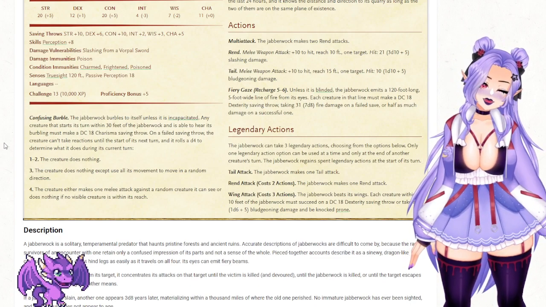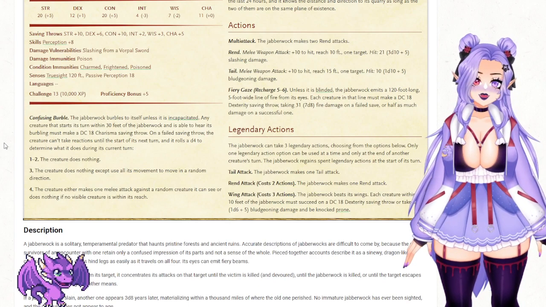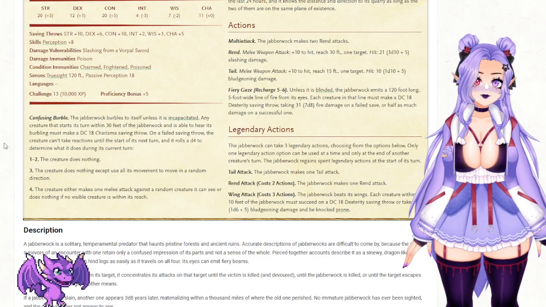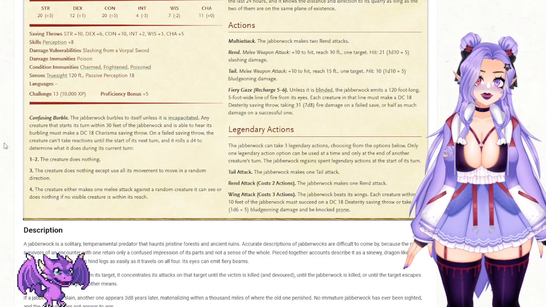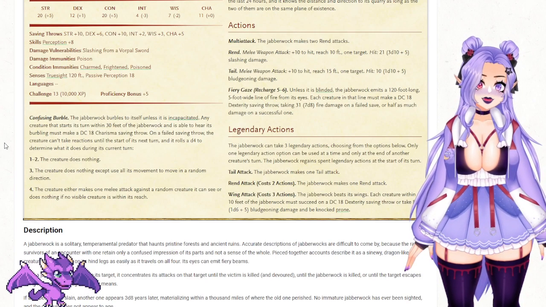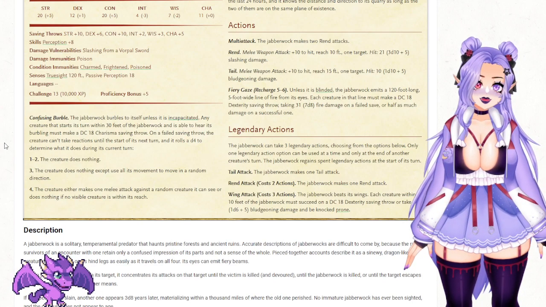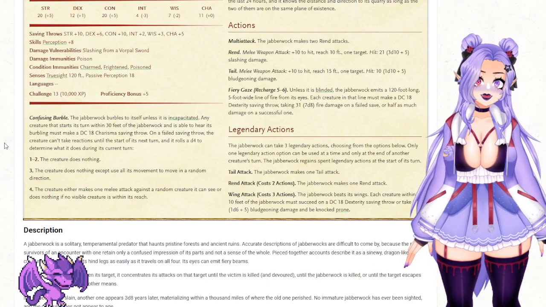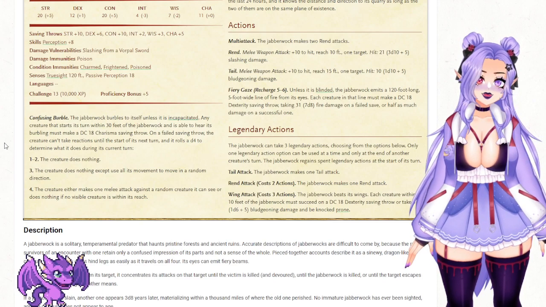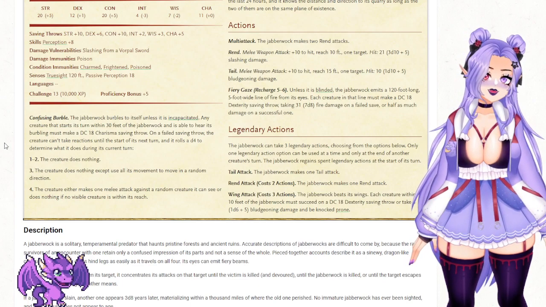And it has this funny little ability called Confusing Burble. The Jabberwock burbles to itself unless it is incapacitated. Any creature that starts its turn within 30 feet of it and is able to hear the burbling must make a DC 18 Charisma save. On a failed save, the creature can't take reactions until the start of its next turn, and it rolls a d4 to determine what it does during its current turn, which is kind of insane. That's taking a lot of agency away from some players, especially if you have a lot of players at your table with good charisma.